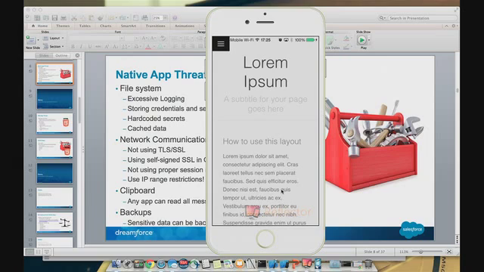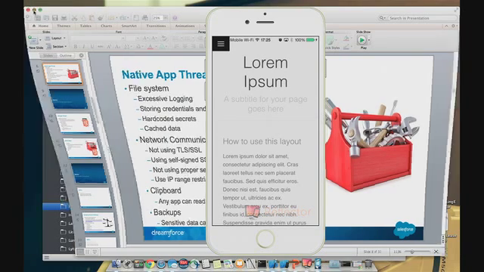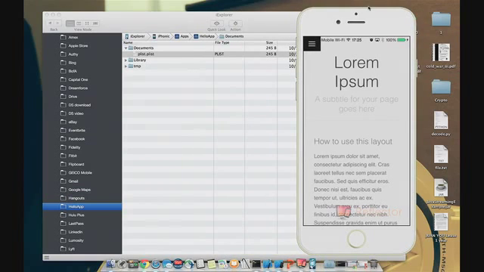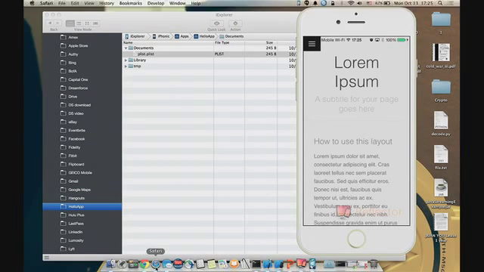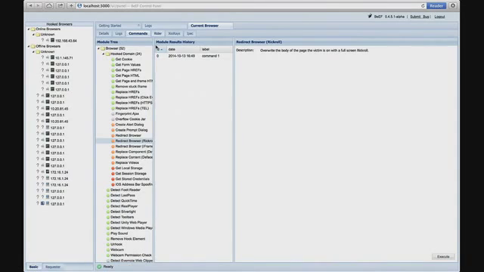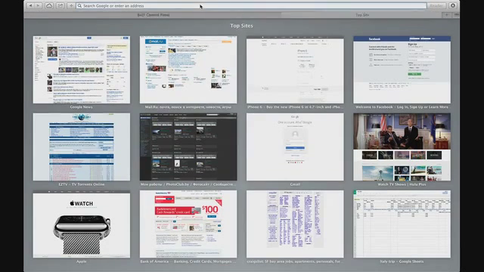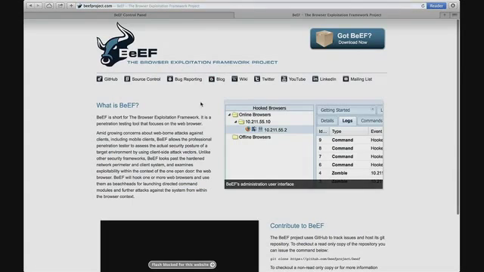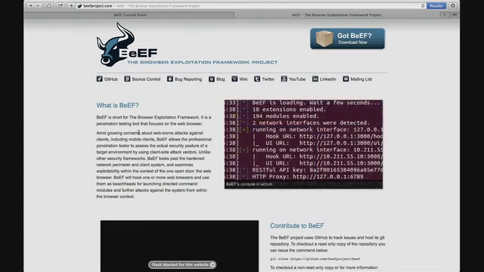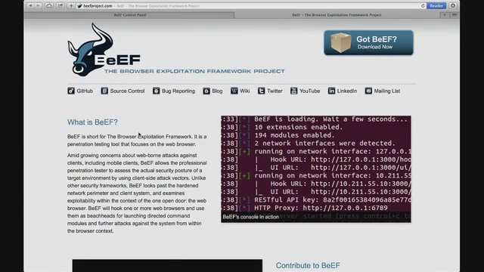Now, if I can control JavaScript here, then I can do some bad stuff. And how bad can it really be? That's a good question. So I'm going to switch to the screen, and I'll show you the BeEF project. BeEF is essentially a browser exploitation framework.